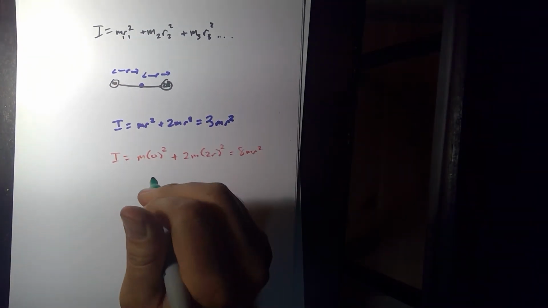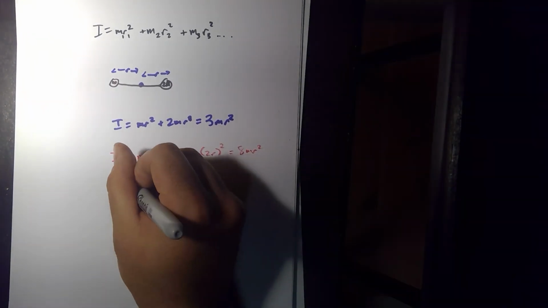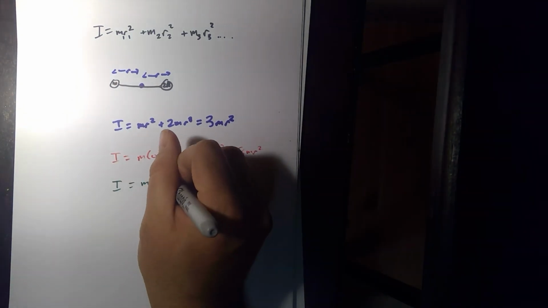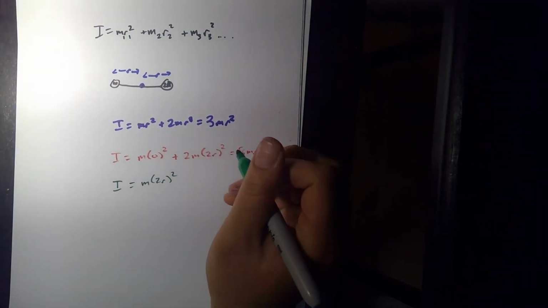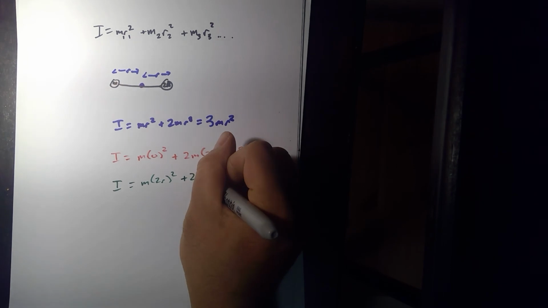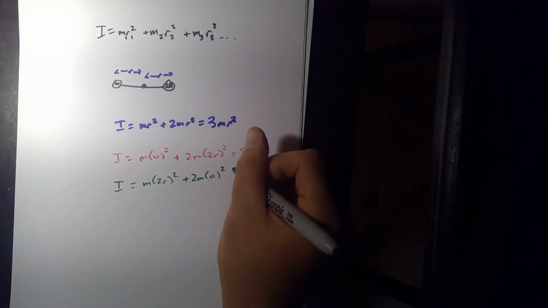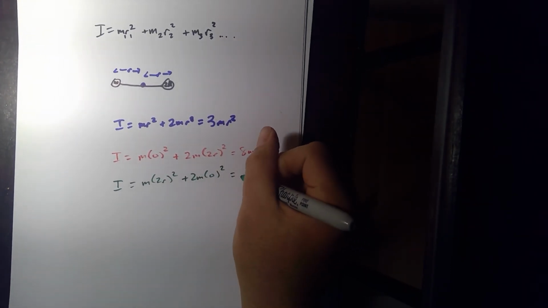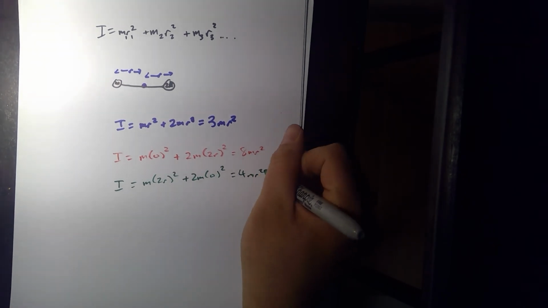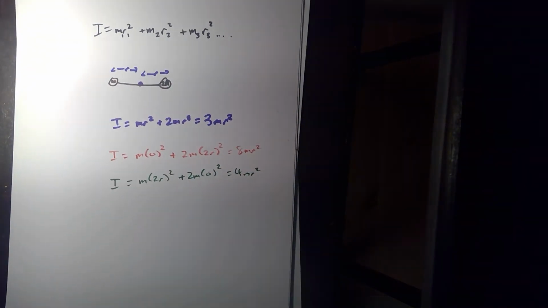You can do the same thing here and see if it gets easier or harder relative to the other two. All right, so I'll make that my pivot point, green. Now this one is a distance of 2r away. Square it. The 2m is right on top, so nothing there. And what do we get? We get 4mr squared. So it turns out that grabbing this particular object in the center is the easiest.